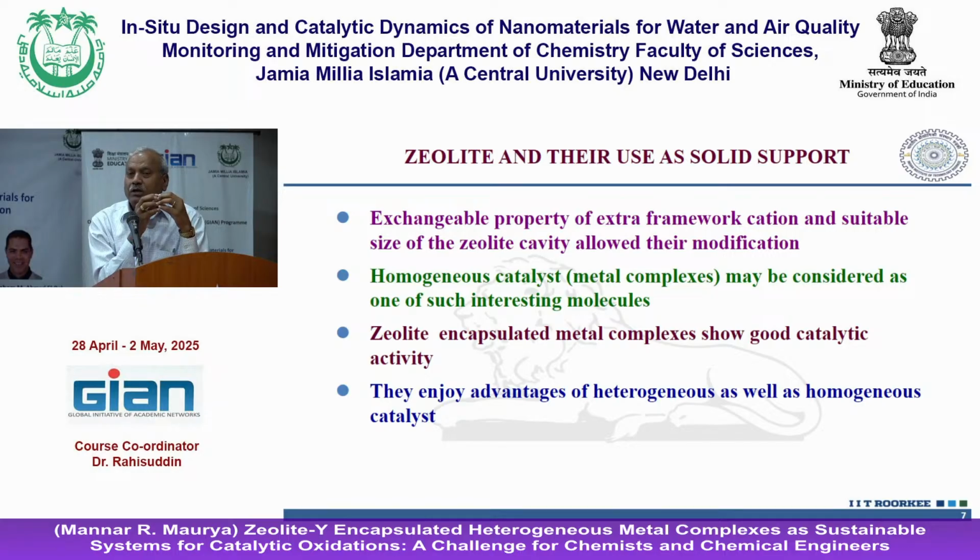So the beauty there is that if you have a little bit smaller size than the cavity, you can move around. It is attached by van der Waals forces, or the metal ion is connected to the aluminum, because you have exchanged hydrogen ion for the M+ ion, and it can move around within the cavity of the zeolite. So you enjoy both properties: homogeneous catalyst because it's a metal complex, and heterogeneous catalyst because it cannot come out of the cavity.